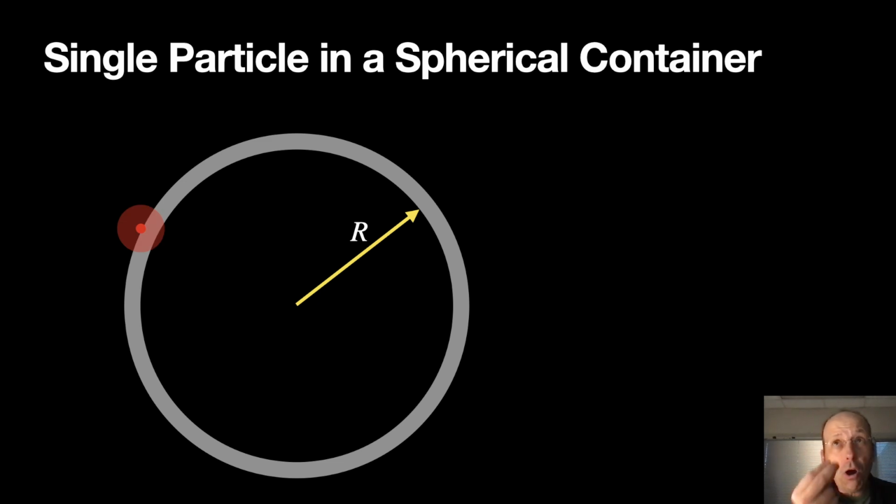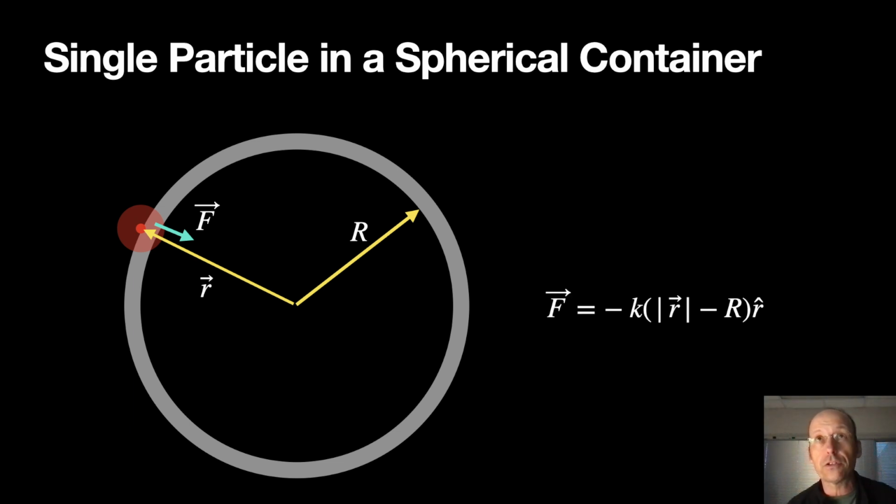Now, when a gas ball penetrates into the surface, when the center of the ball goes further than the radius of the sphere, and we can call that position the vector r, lowercase r, then there should be a force pushing back towards the center. So we can model this as though it was a spring, right? If that ball goes a greater distance away than capital R, then there's a force pushing it back towards the center. I can use the standard equation for the force due to a spring. And it's not the normal Hooke's law you'd think about because we need a real version. This is the version that we're going to use.